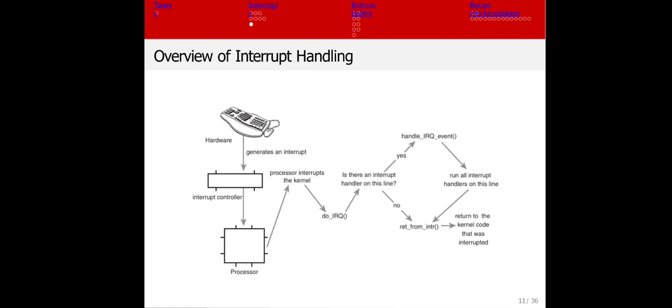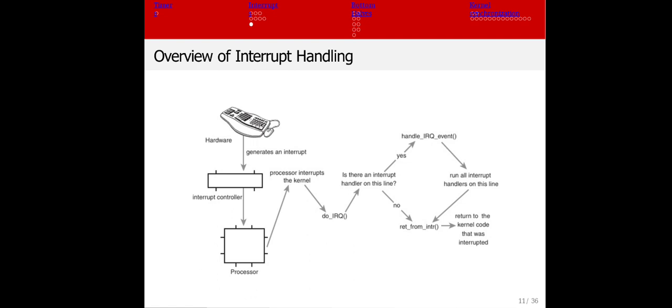If there is no interrupt handler on this line, the condition is false and it returns. Otherwise it runs all interrupt handlers on this line, and then returns to the kernel code that was interrupted.